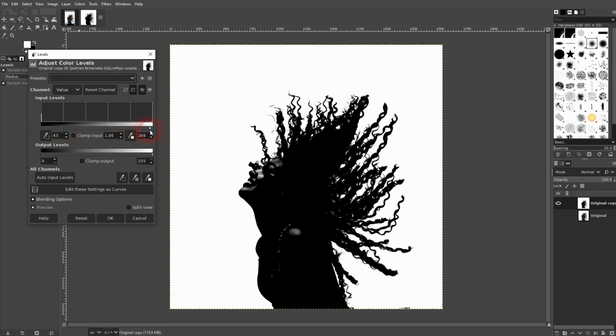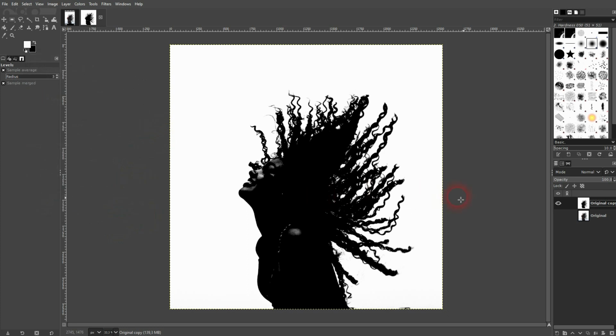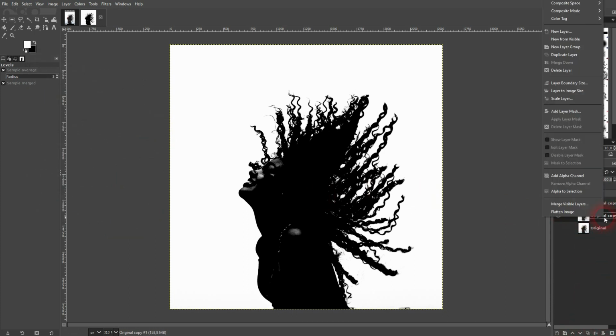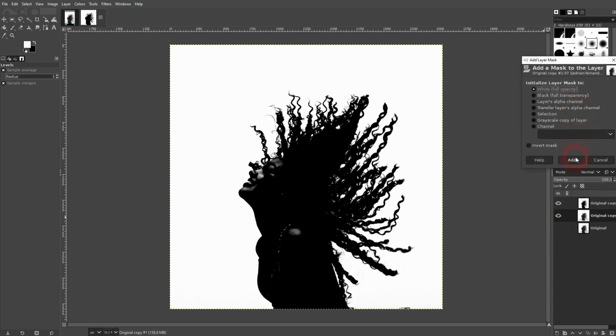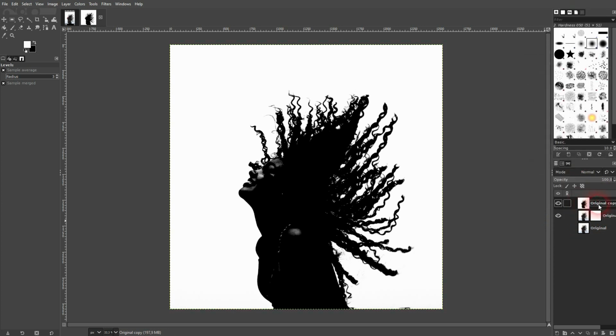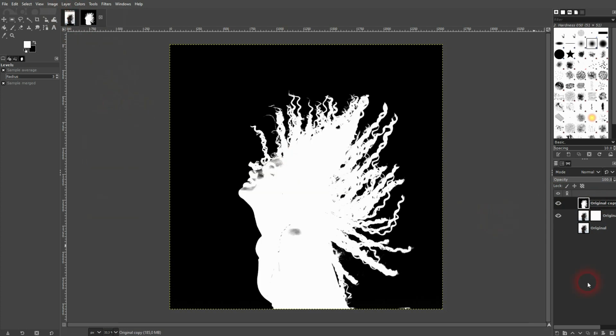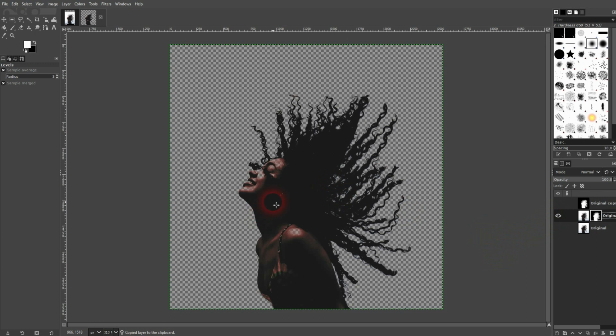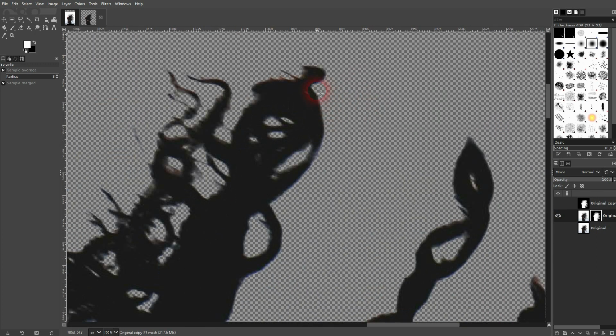Then we need the original again, add a layer mask, and we need to invert our edited layer. Now Ctrl C and Ctrl V to paste it as a layer mask. And you can see we need to fix it a little bit only using brushes.